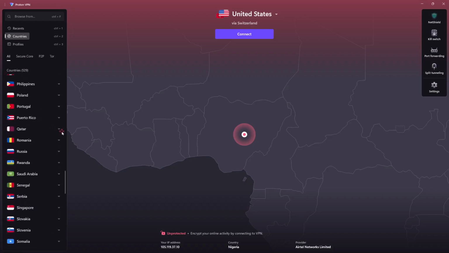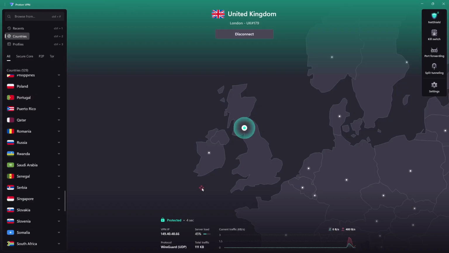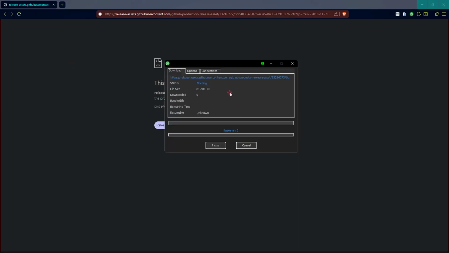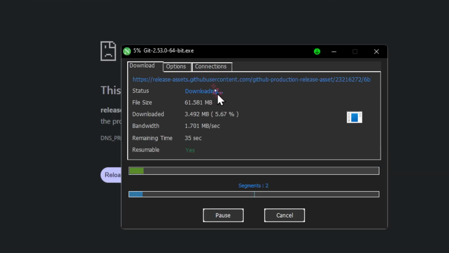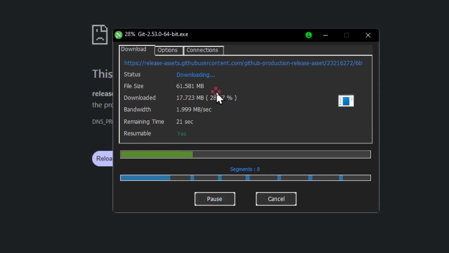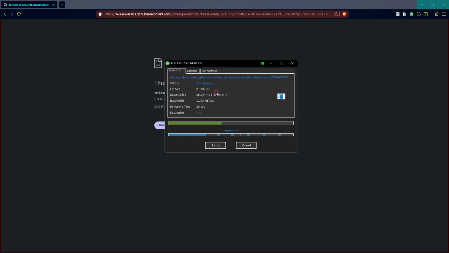All right, so when you connect to the VPN and then you try it again, you are actually going to see that it's going to download it for you. So I'm just going to refresh it and see what happens this time around. You can see that the download starts instantly, right? This is just 61 megabytes, so it's not a lot of data. And then it goes to download it. Okay, so that's what you should do in case you're having this issue.